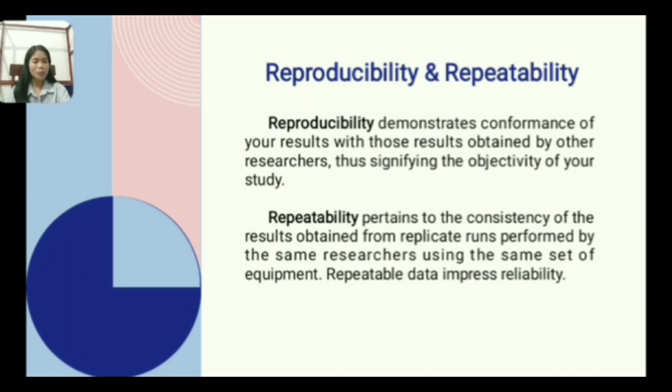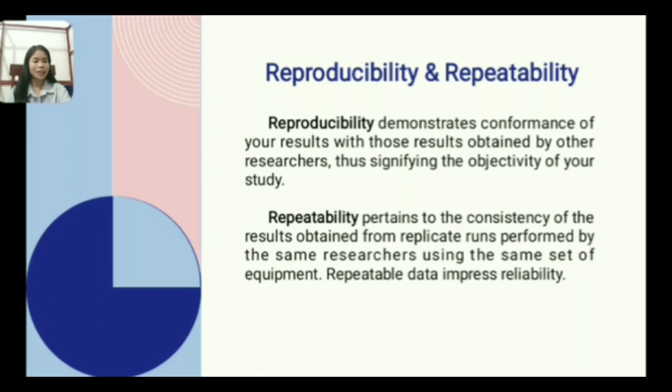Reproducibility and repeatability. Reproducibility demonstrates conformance of your results with those results obtained by other researchers, thus signifying the objectivity of your study. When you can reproduce the same results as other researchers, it shows that your study is objective and reliable.